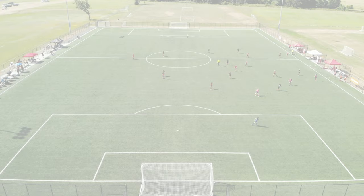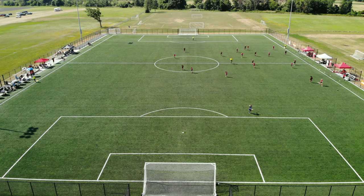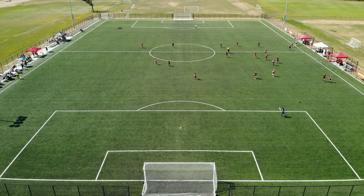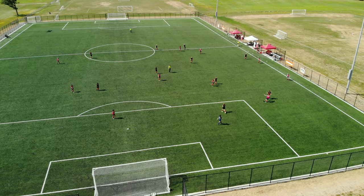These next few clips show my comfort in receiving passbacks and moving the ball around in my own third when being pressured. Here, I see that everyone on the left side is covered, so I take a touch to draw the forward in to give more time to my player when I pass it back to her. I don't take the best touch here to switch the play, but I stay composed and don't panic when the forward starts to pressure me. In this instance, I play the ball in front of my player because I see that space has opened up. This way, she is able to turn and move the ball up the field.